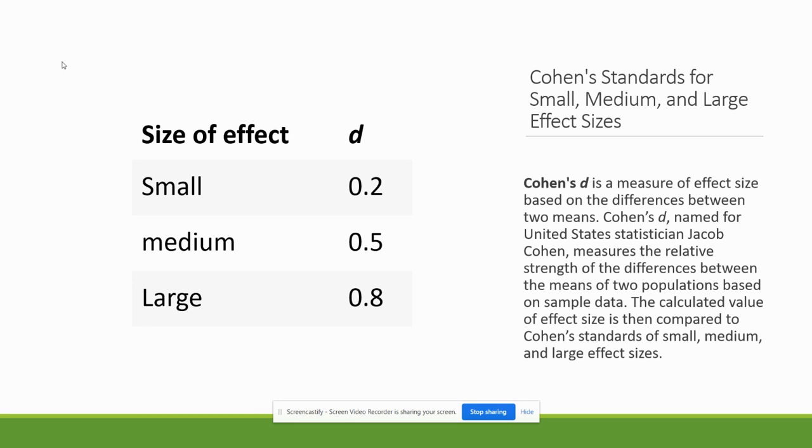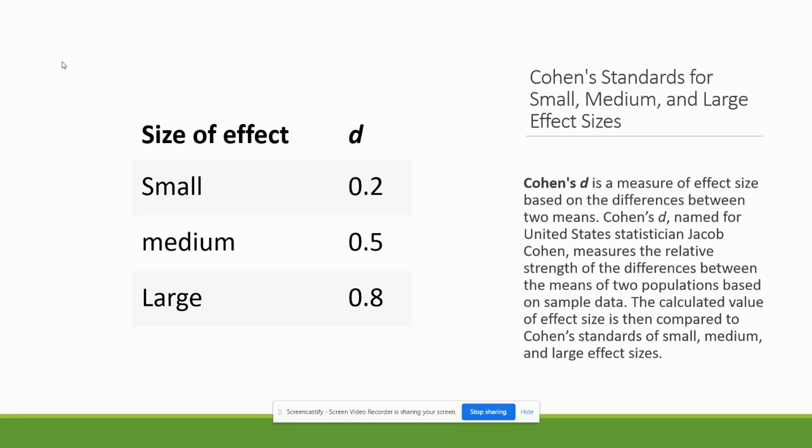So say that your average salary every week is $1,000, and say your best friend's average salary every week is $1,500. So then the difference between your average salary and your best friend's average salary is $500. Well, we don't really know. Is that a big deal? Is that a small deal? We don't know. This kind of thing called Cohen's d lets us know how big, small, or medium the effect is.